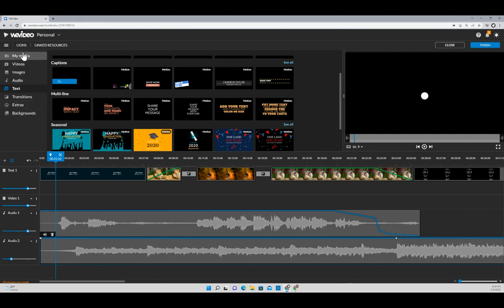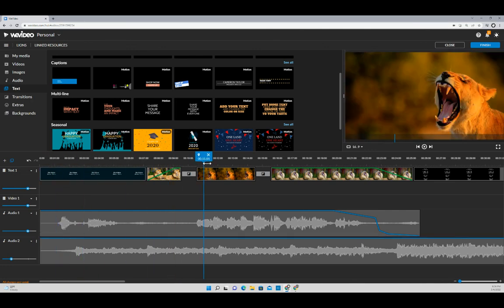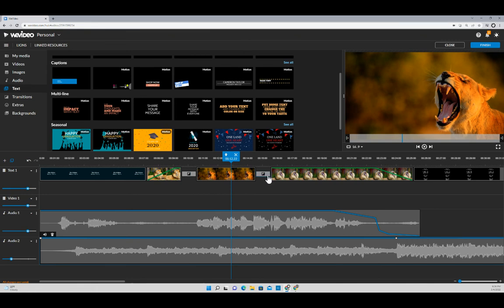Some exploration around these menu options to the left. Certainly not extensive. It'd be a very long video if it was. How to use the preview screen, how to drop things into your timeline, choose what's first, right? Like this title, what comes later, how to make transitions between them, how to layer things so you have multiple things happening at the same time, how to do some fading, both visually and with audio.